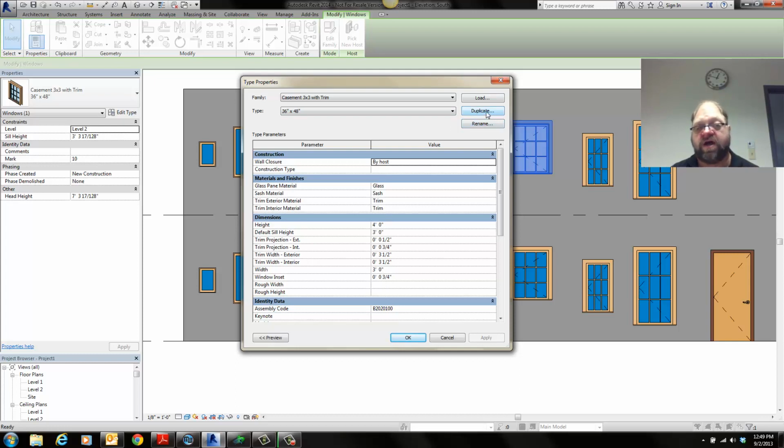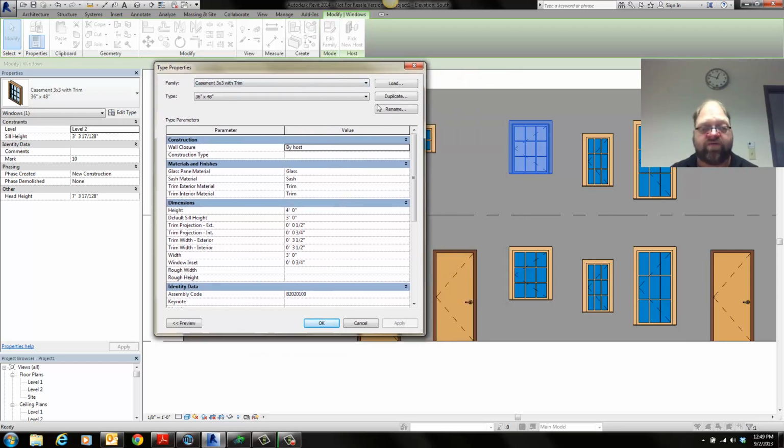Or even a lot of times when people are first learning, they'll forget this duplicate thing and they'll come down here and they'll just start changing numbers down here. And when you change the numbers down here, it affects a bunch. So, for example, if I forgot to duplicate first and I just started doing something down here, so I changed this, I changed the height for whatever reason to 6 feet, and I hit apply, right? It changed both of these windows.